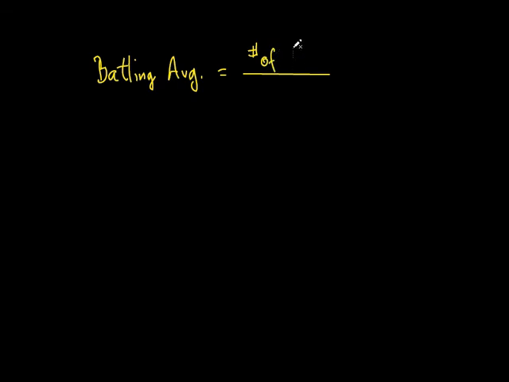Hits. It's hits, right. It's the number of hits that you get divided by what? The number of outs? At-bats. That's right. Thank you. It's the number of at-bats. Okay, so it's the number of hits you get divided by the number of at-bats. So Shannon, you came right at the right time. That's how we figure out batting average. All right, she's a softball player, so she knows all about this stuff, right? Okay, so it's the number of hits you get divided by the number of at-bats.